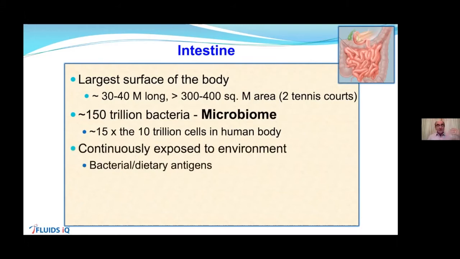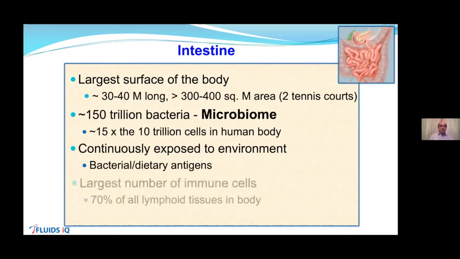So you're getting both bacterial and various dietary antigens that are constantly being looked at by the body to decide if they are friend or foe and what they need to do with them. And because the intestine is constantly having food and other items going down the lumen, it also has an immune system which is in intimate contact with the barrier itself. In fact, 70%, and some people even say 80 or 90% of the lymphoid tissue in the body is in the area of the intestine.